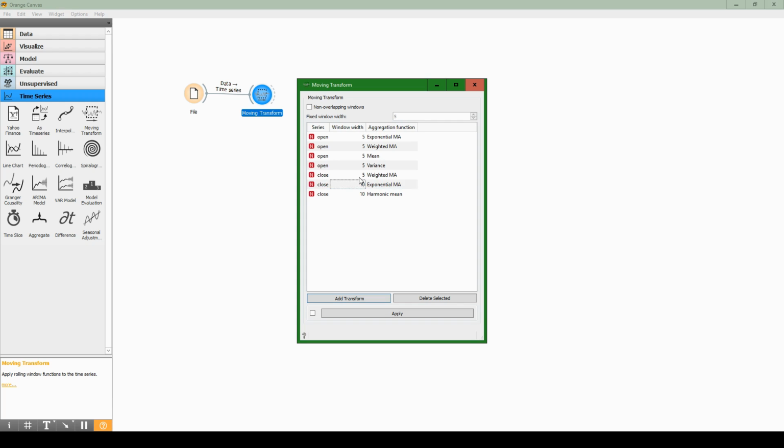Now let's set the window size to 10. And again, this means it's going to look 10 data points backwards. So it'll calculate the moving average for that data point and the previous 9.